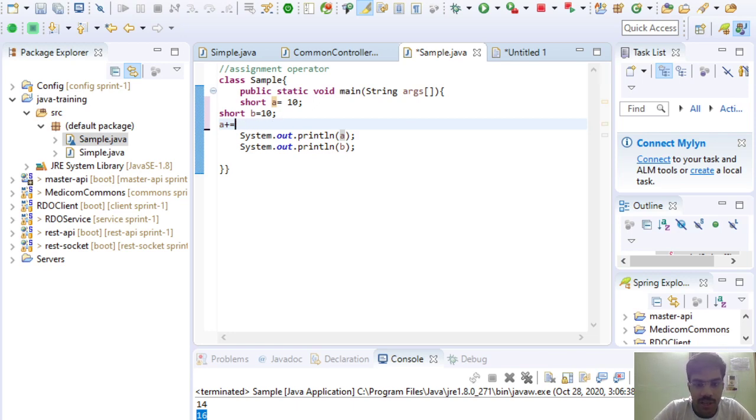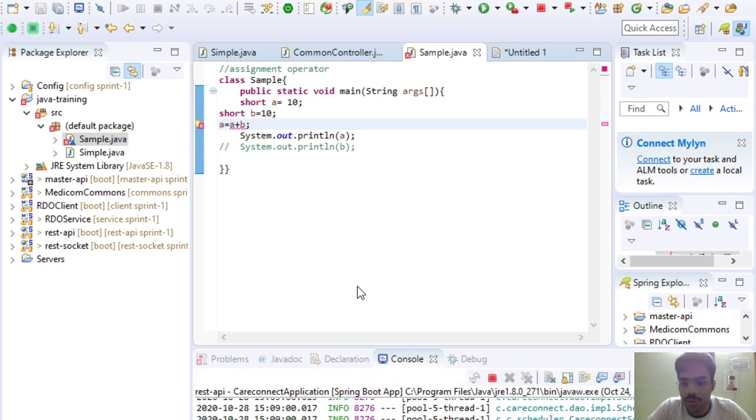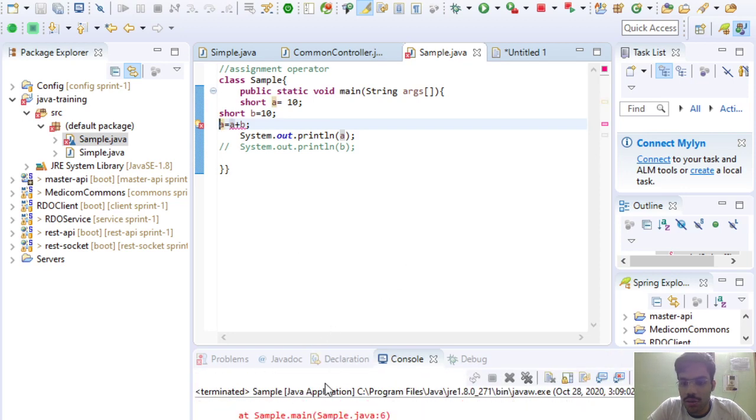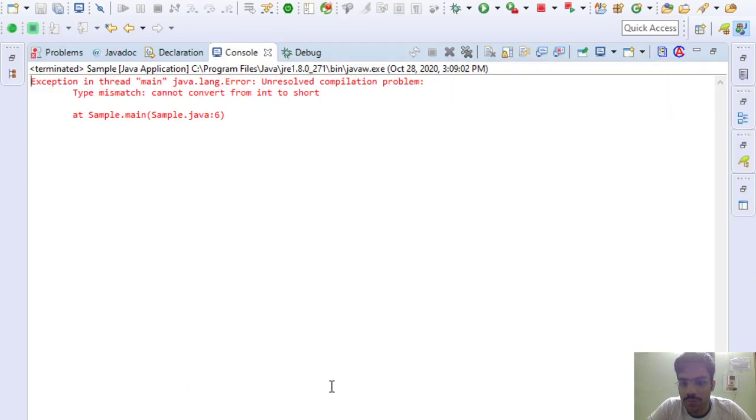Okay, if you define a equal to a plus b, then System.out, it will result in a compile error. Let me run the Java application. See what is the output. Compile error.